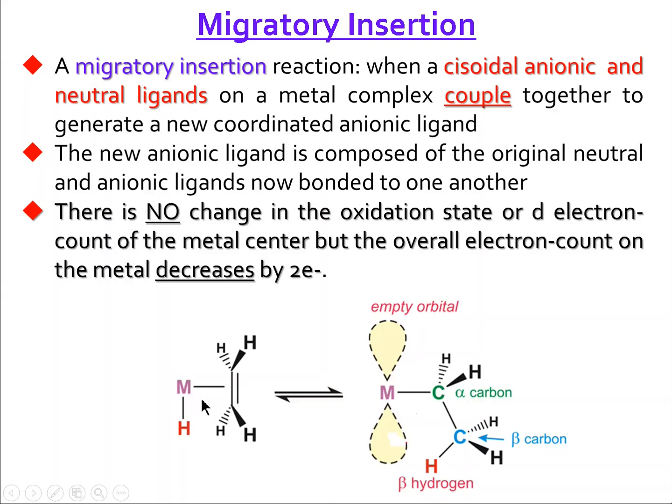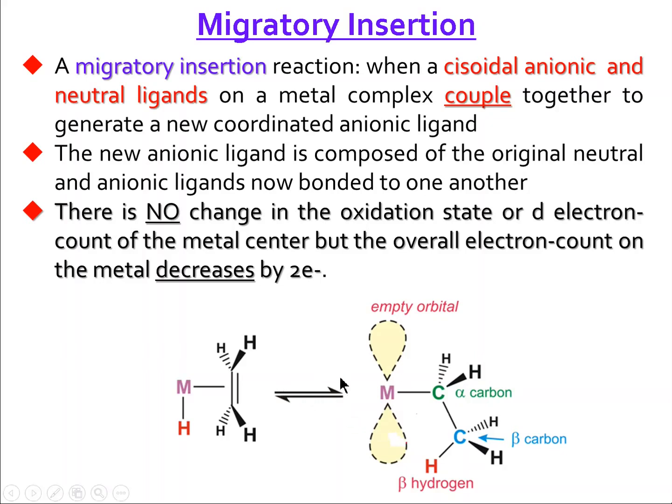As we observe, the oxidation state of the metal M did not change, but the electron counting decreased by 2. The oxidation state of M in this example is M1, and in the metal alkyl formed, the oxidation state is M1. We have two ligands, each donor of 2 electrons, and here we have the coupling ligand, which is donor to 2 electrons. So the migration of H from M to another ligand will generate an empty orbital, and this empty orbital is very sensitive.